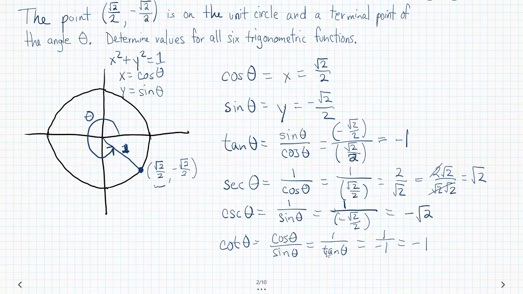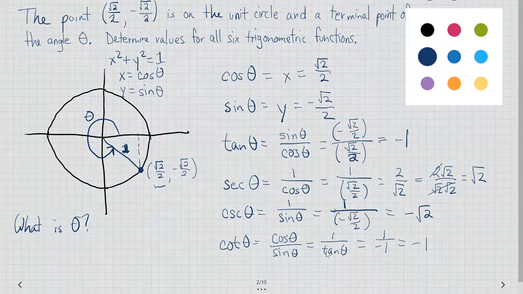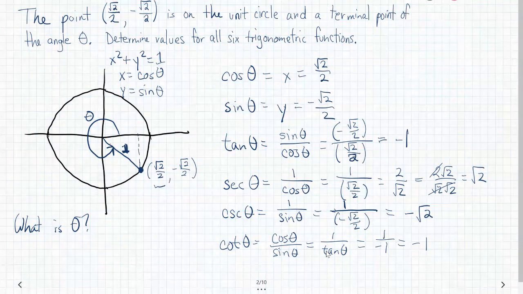Okay, so we found all the angles. Now, this is not part of this, but let's say we wanted to find what theta is. So what does theta equal? So what is theta? Well, let's think about this. Basically these two sides are the same length. So now you might think, what would be this angle when we talk about the length of those two sides? Well, you're talking 45 degrees.